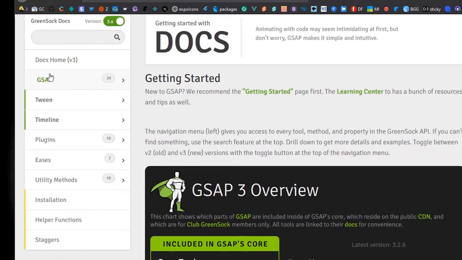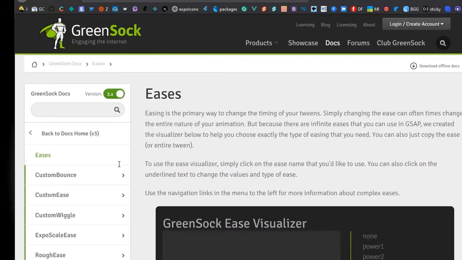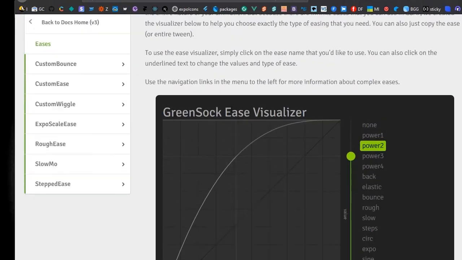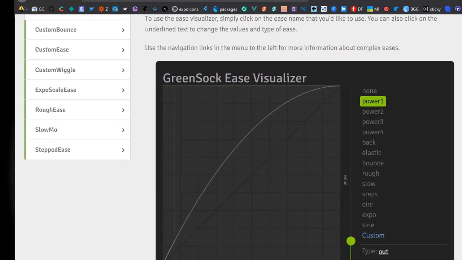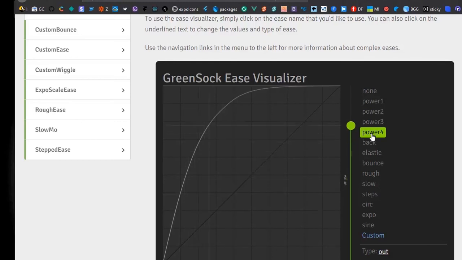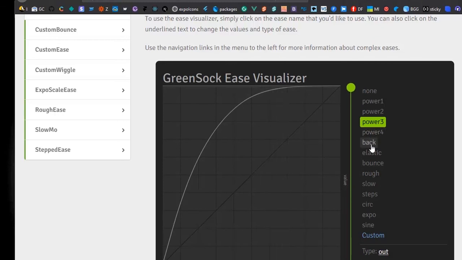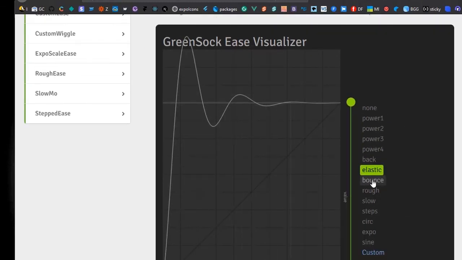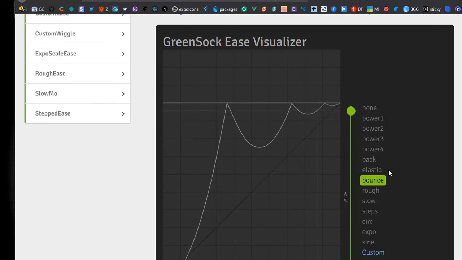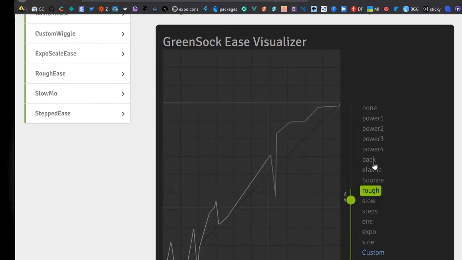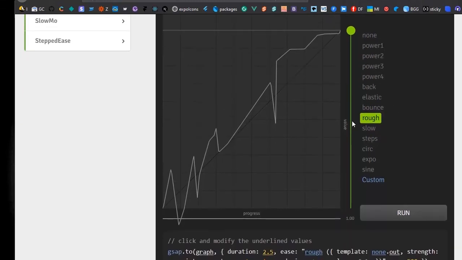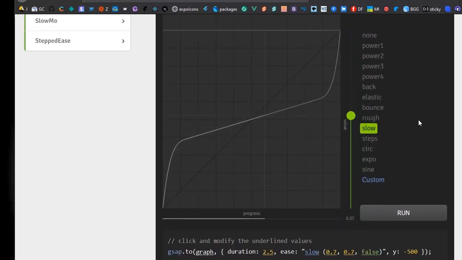So we got GSAP. We're in that tween timeline. We know we're in timeline. But here's something called eases. Let's check out eases. Well, look at this. They have a visualizer with their different eases. Here they are. Power 1 follows this curve. All right. Power 2. Power 4 explodes out of the gate. Bet on that horse. Power 3. Okay, we got elastic. You see what's going on here. You got bounce. Bounces in. I don't know. We got rough. I don't know when you would ever use that, but I'm sure you guys are geniuses. You can come up with a beautiful use case for that one. Okay, so you get the point.